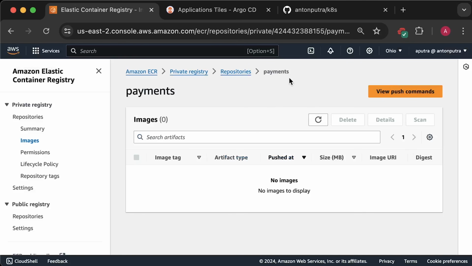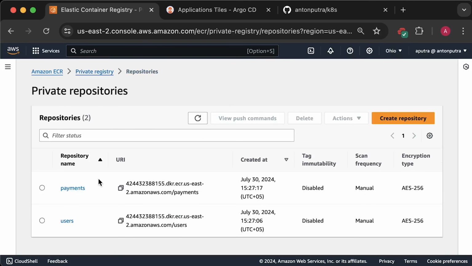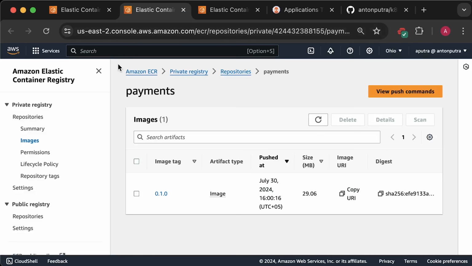So far, we have two ECR repos for the payments and users microservices. We only have a single image tag for both services. It's important not to push additional images with new tags for now.